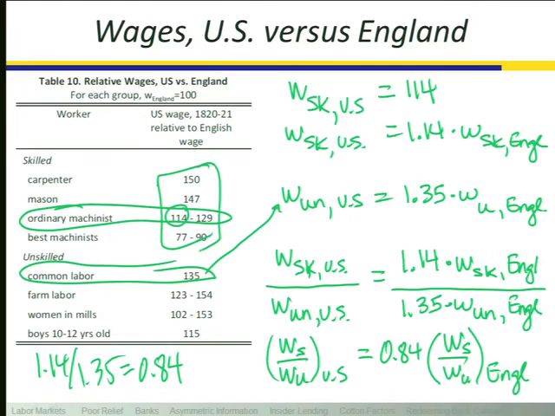over time. Okay. So we start out using the numbers I used, which was using the low range for the ordinary machinist and the number for the common laborer. I get that the skill premium in the United States is smaller than the skill premium in England. That if you're a skilled worker, you're going to get a bigger bonus essentially from staying in England than you are from coming to the United States. Do you guys have a question?